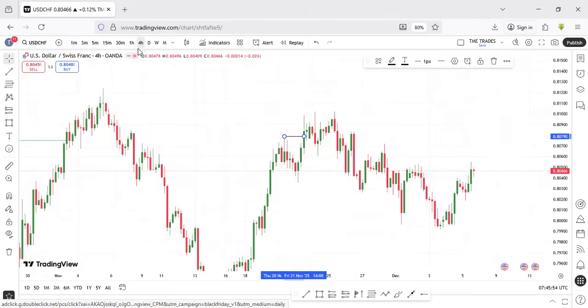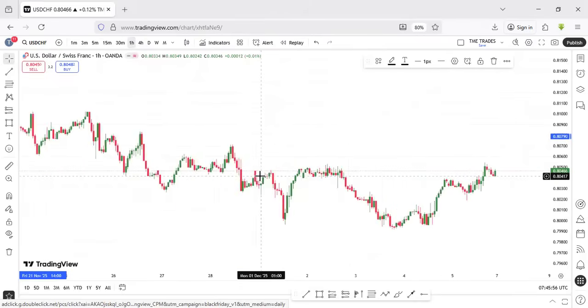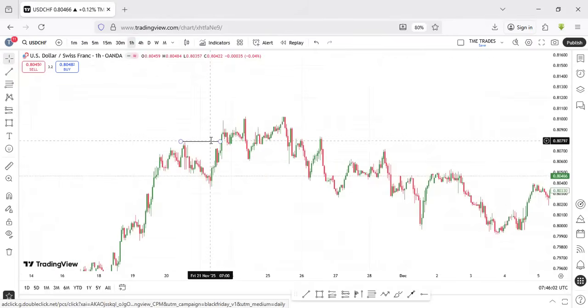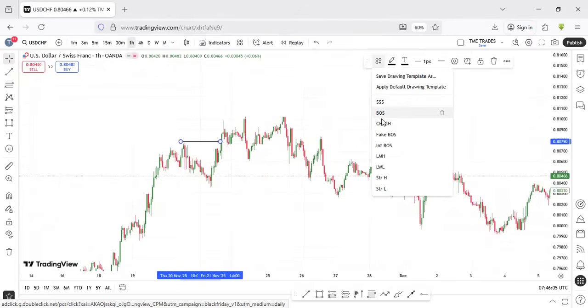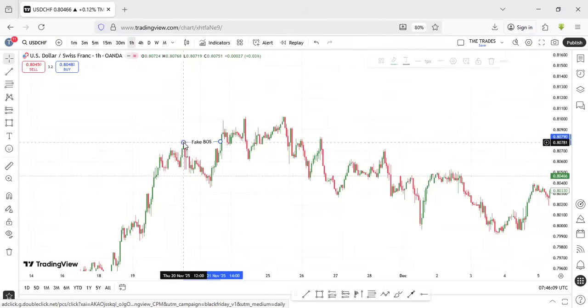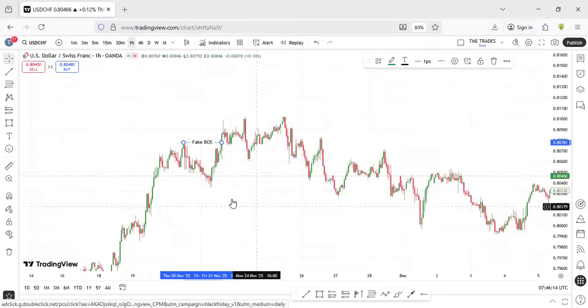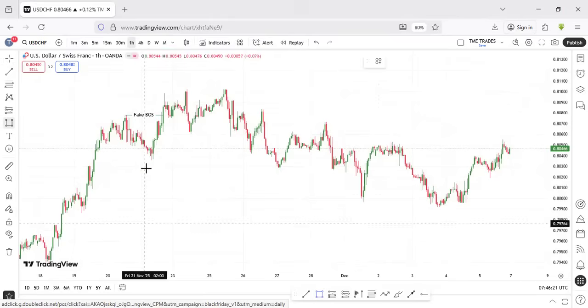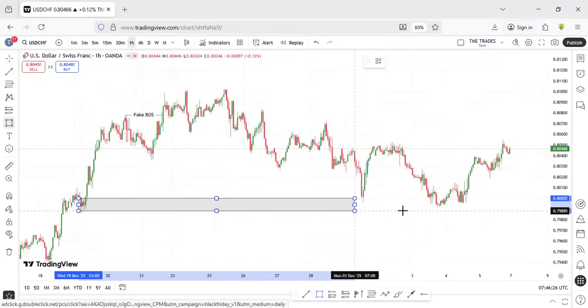I think we are going to go to 1 hour for you to identify it properly. As you can see, that low created this break of structure, which by now you must have known is a fake break of structure. So this fake break of structure was created just at this particular place. And this low did not sweep any liquidity. What happened? Market came back to take out all the internal structure created and coming to this other block, right, that we are seeing at this particular place.